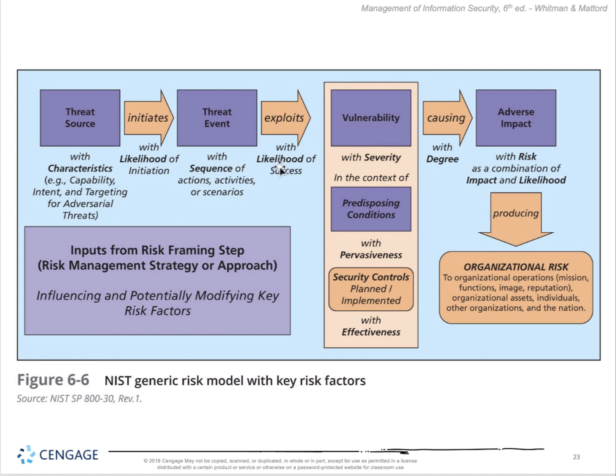But let's say another situation where I don't have that firewall. Well, then the likelihood is pretty high. Okay. The next thing that I need to address is the severity, the impact. I have this machine, it's vulnerable, the threat is capable of exploiting that vulnerability, but is it actually going to cause an impact? I need to identify those two values, likelihood and impact, that will give me the risk.